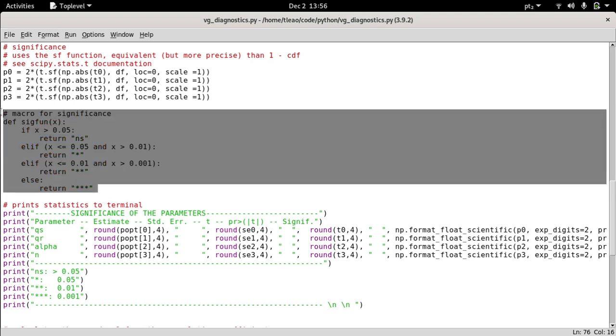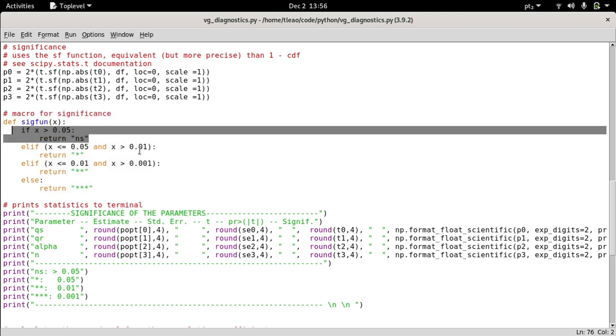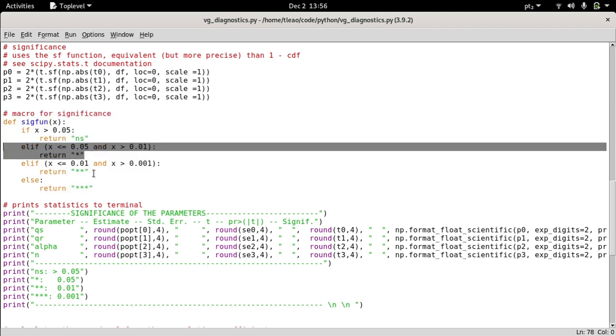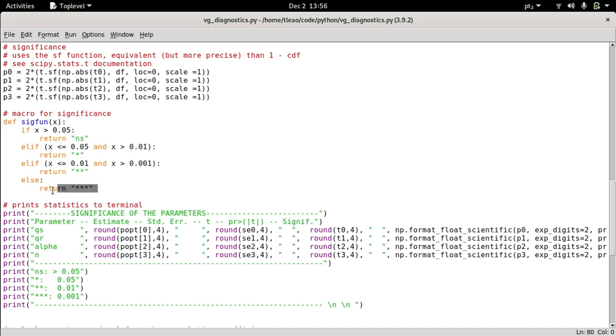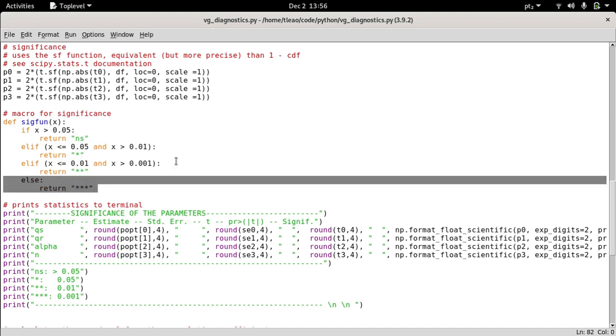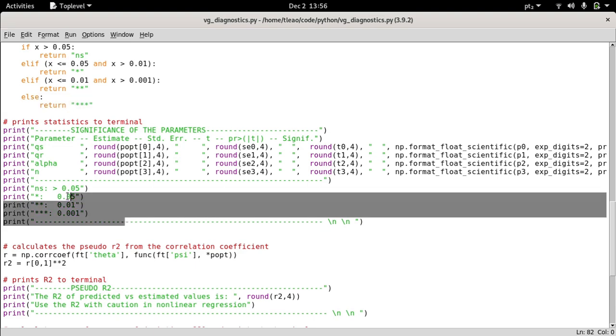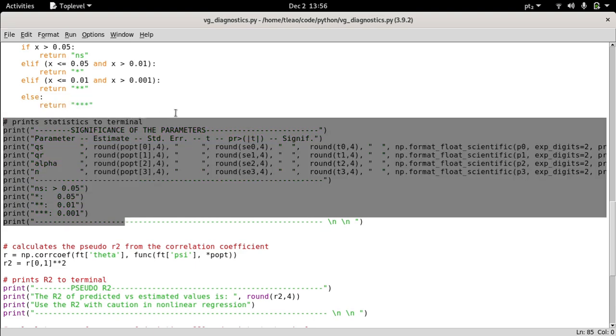It prints it to your nonlinear regression analysis of variance table, if you will, that we're going to be printing: non-significant, significant at 0.05, significant at 0.01, and significant at less than 0.001. This here prints your parameter diagnostics table.